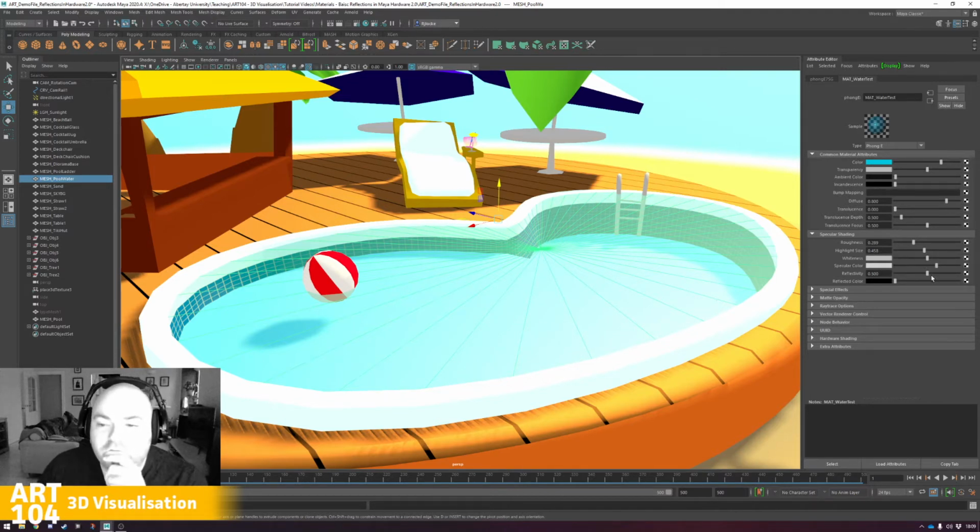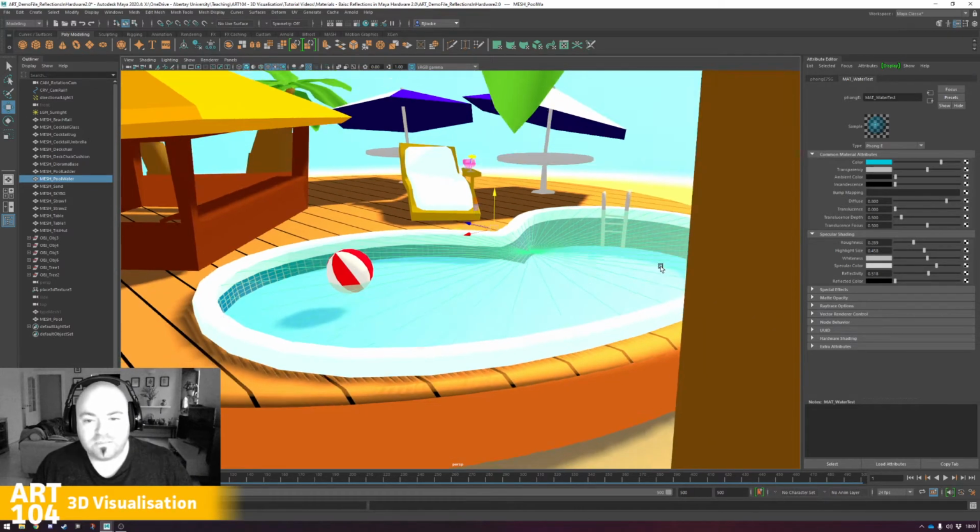And next up we've got reflectivity. Now, inside of hardware 2.0, that's not going to do much. We can put reflectivity up and down here, but it really isn't going to do much for us. What we definitely want to play with though is the reflected color, and that's where we plug in our super lazy environment color essentially. Now, this is something I'm doing rather simple.